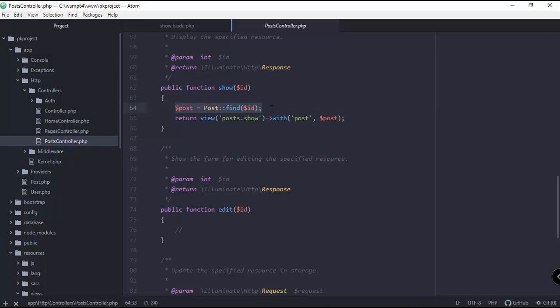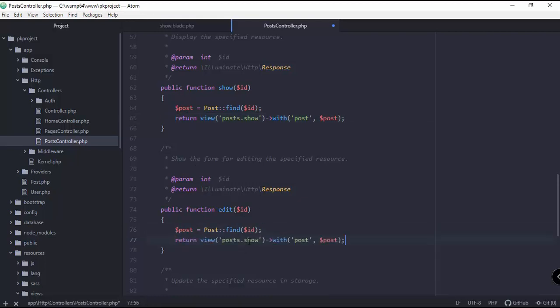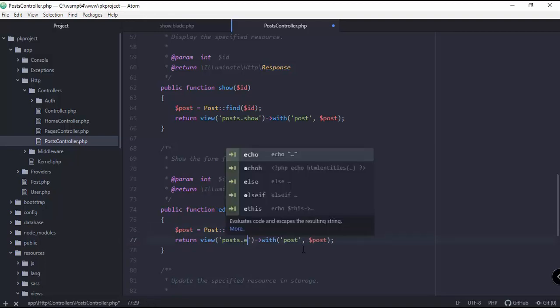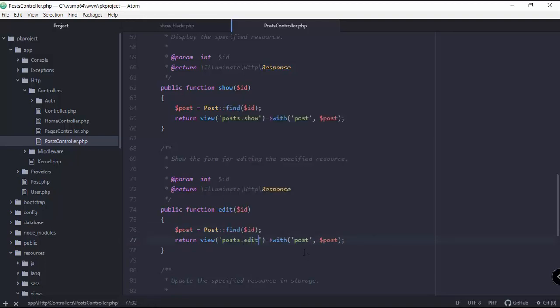So we're just going to do that also for our edit function. We can just copy this line and modify it, instead of show, it should have the edit keyword. And of course we're also passing the post variable to our edit page.